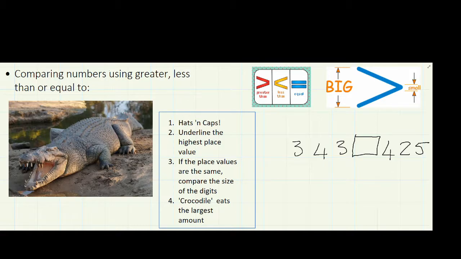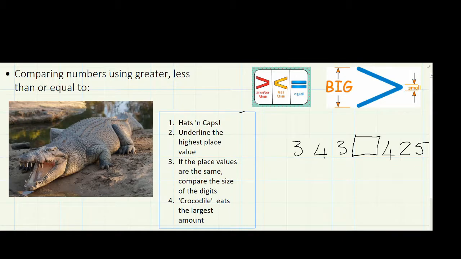They don't end up having the same number of place values, and it does become challenging to identify without using all the proper steps. Now, we do these videos to show you every which way you can make sure that you or your children, if you're looking at this video as a parent, can get these questions right. That's why in this blue box over here I have 4 steps that we can use to get the correct answers when finding the greater, less than, or equal to in terms of a calculation. So let's have a look at the question.